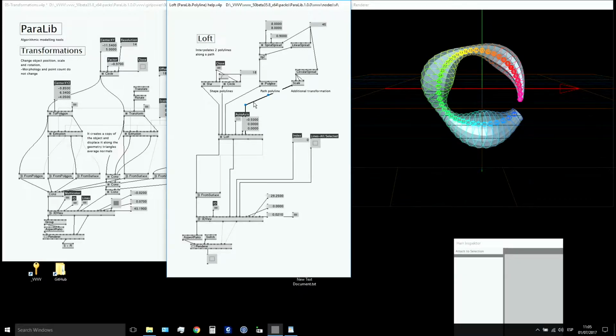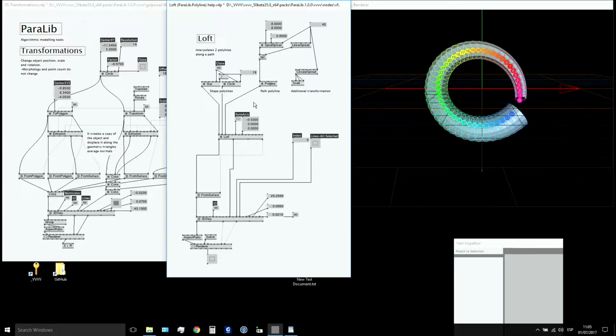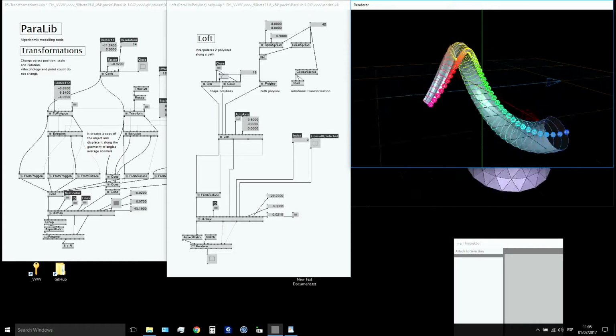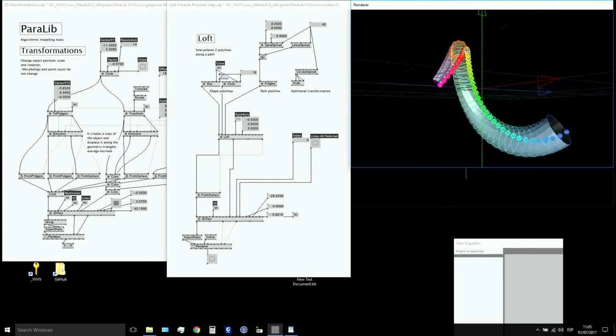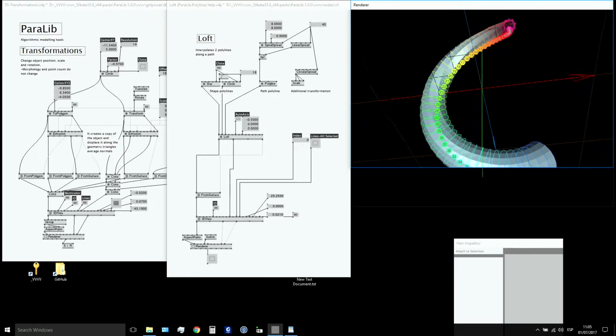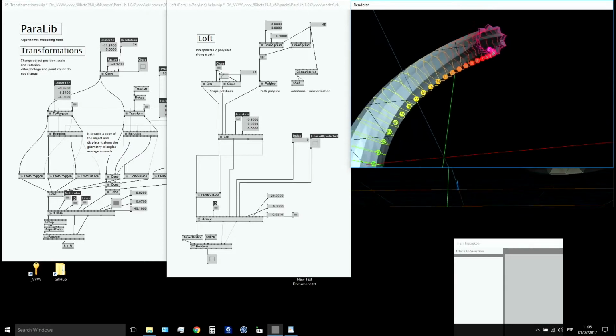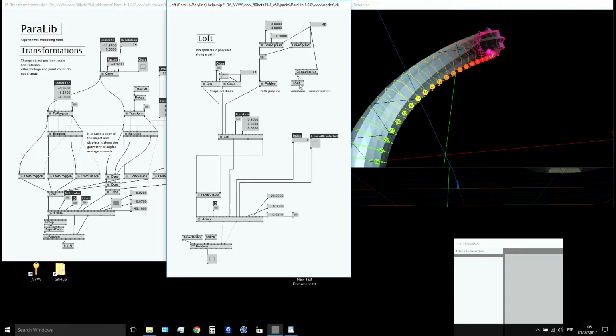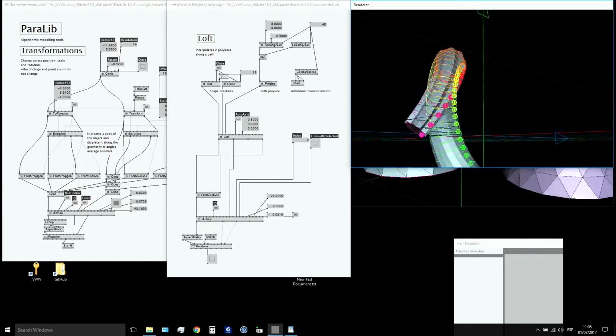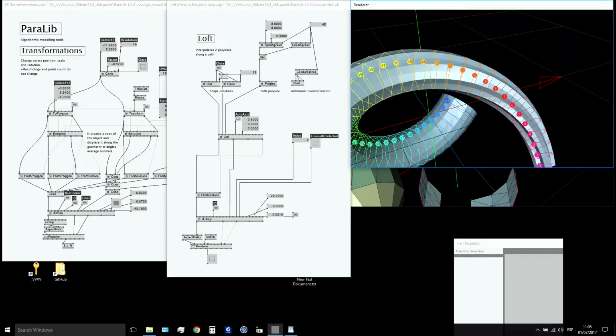You can disconnect this pin with a right mouse click, and this is the original element. So this is just a loft between a start shape, as you can see here, more or less. Which one did you disconnect? The last one. So the additional transformation, just disconnected, and you just get the loft interpolation between the two elements following this path.